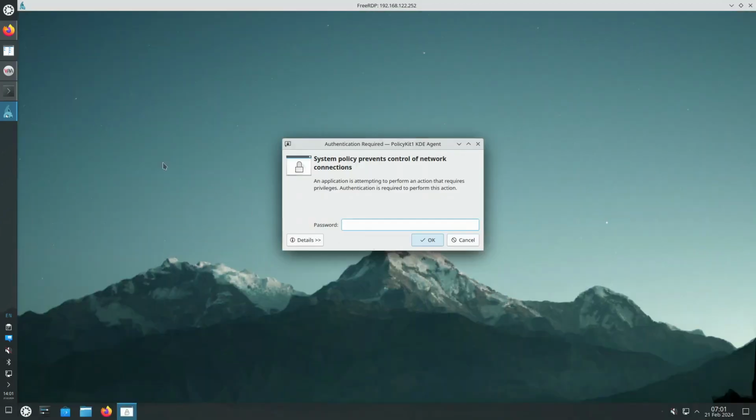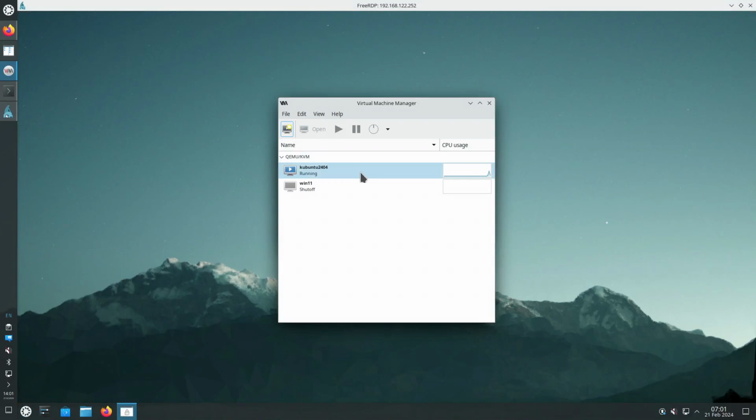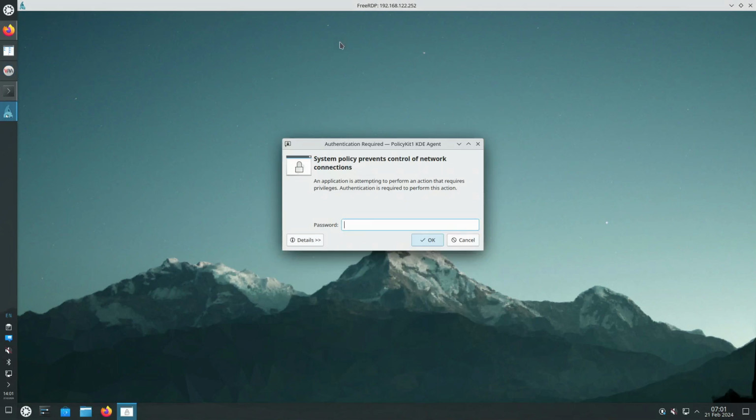It's really important to make sure that you're not connected using the virtualization software inside of KDE Plasma, because then you will fail to connect using the RDP client. There's no handing over as it exists in Windows. If you're connected via the physical keyboard and mouse to your Windows computer, you can connect remotely using RDP protocol, and then the local session will be logged out and the RDP session will be created. No, in here you will need to make sure you're logged out from the virtual machine completely and then connect using an RDP client, remote desktop protocol.